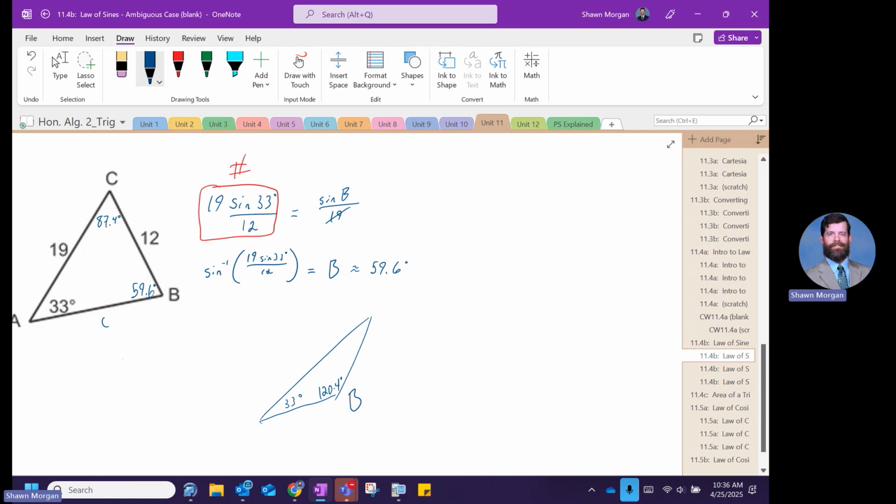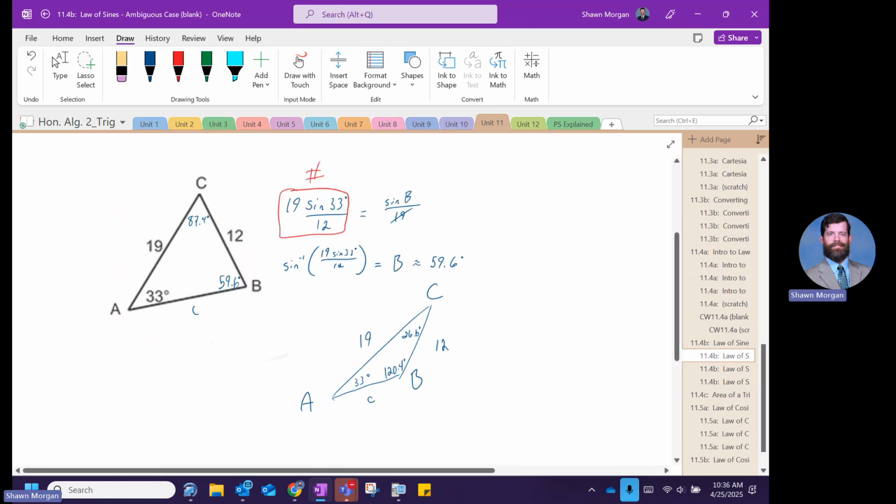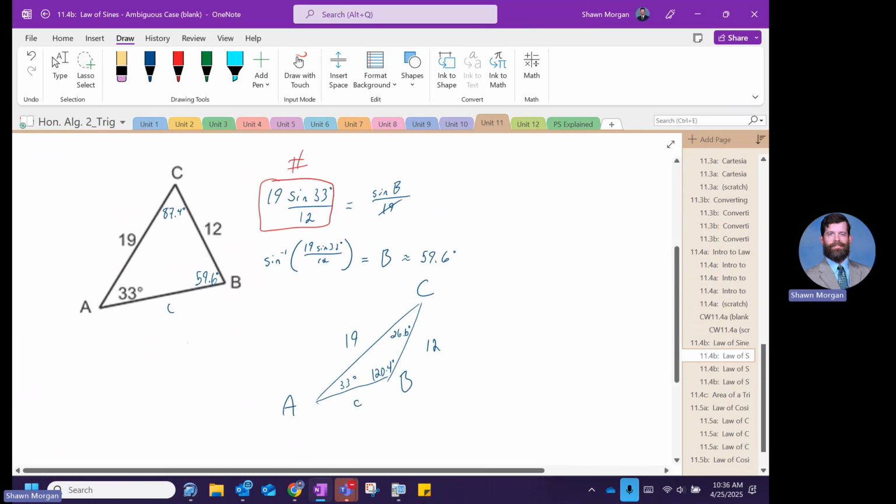So can we be like Kenneth and give me that? Is it 26.6? Yeah, right. Okay. So now this is a completely different scenario. A, C, B. Little c right there. Okay. So what I mean by that is initially this angle C was not locked in, so it could swing like a pendulum. Now it doesn't have to be 87.4 degrees. It could, maybe this 12 could stretch down here. You know what I mean?